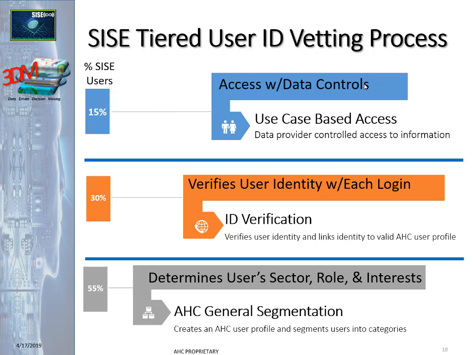And then the third tier is really designed for access control, meaning you're going to probably have a higher level credential. It is highly use case based. The data owner or owners of a use case will determine your ability to look at the data. That's going to be a small group of people. So this looks at how we handle the people, right? First, we segment them by sector, role, and so forth. Then we move them up. We identify with each login. They can get access to a little higher level. Then you have an actual higher level credential we use to vet the identity and validate it upon login, but also validate it when they enter the specific use case cell.